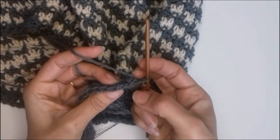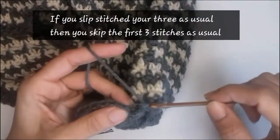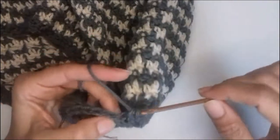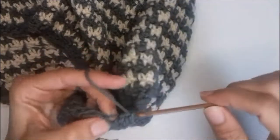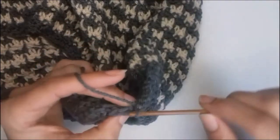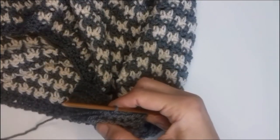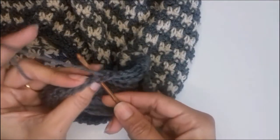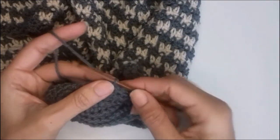We only slip stitched twice last time, so I've only got to skip the first two stitches going back up. And I'm going to go back loop single crochet as before, all the way up to the stitch that I've marked first. This is the last one. And here's the marked stitch. So just take that out. And I'm going to do a full regular single crochet through both loops. There you go. Then I'm going to chain 8.